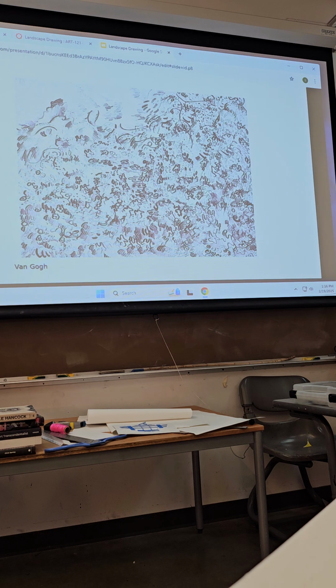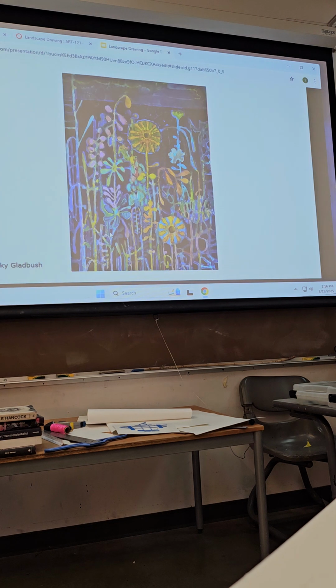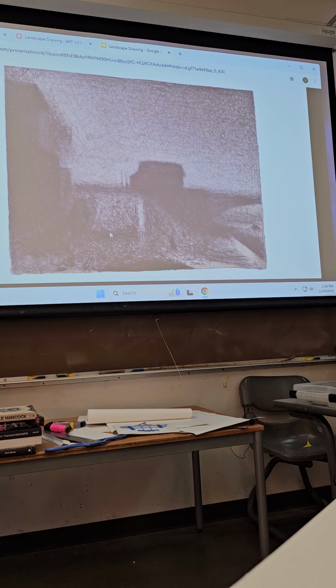Van Gogh, just incredible art making, that idea of expressionism. So he's always looking at nature, but it's also his feelings, his body expressed through that perception. Sky Gladbush, again, degrees of representation more simple than the Van Gogh in some ways, but playing with that tension between 3D and 2D, and really beautiful use of materials. There's a lot of wax and layered pastel in here. If you have taken Chris's painting class, if you have worked in color for him there or in Art 123 and you want to incorporate color, talk to me and we can probably make a deal.